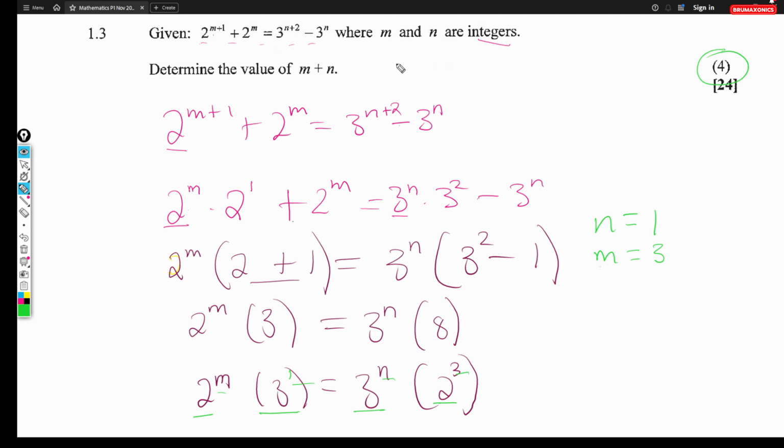They know that this is the simplest question, and they said determine the value of m plus n, meaning that m plus n is equal to 1 plus 3, and then that will be 4. Okay, so you can just say 3 plus 1 if you want, just that I started with this one. So yeah, that's it, and that's how you get 100% in mathematics.